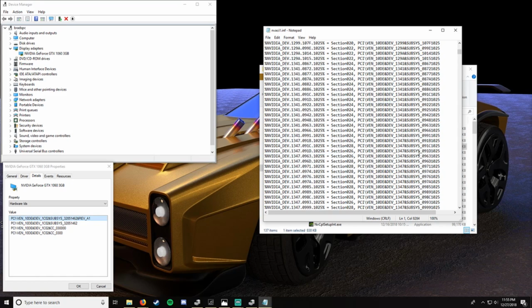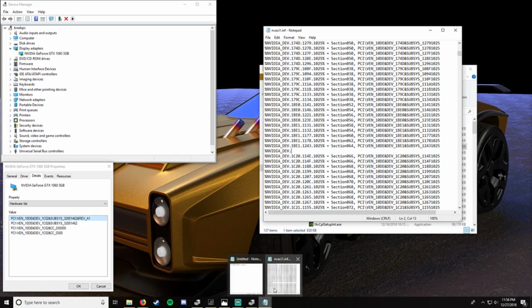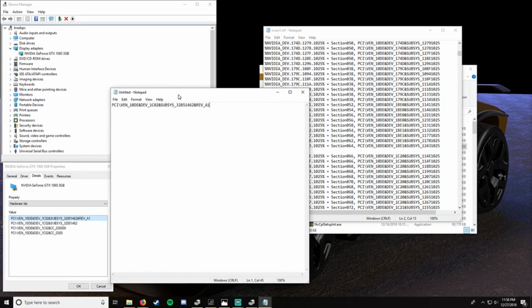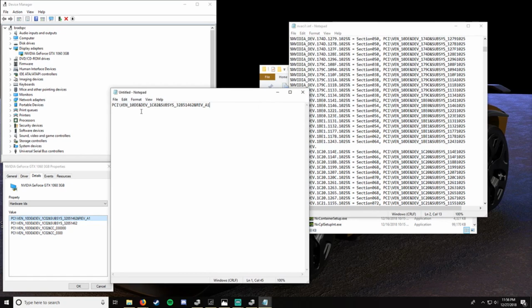Now, I already added mine in there, but I'll delete it and we can go back over it, because you're going to use the same format to make your own and put that in there. So here's the one that I added in. The first part is going to be the same for everyone. It is just the %NVIDIA_dev. After you add that dot, this is when you want to add in your different number. We can pull back up that other notepad that we made, and here's our dev number. We can copy that and put it right there.